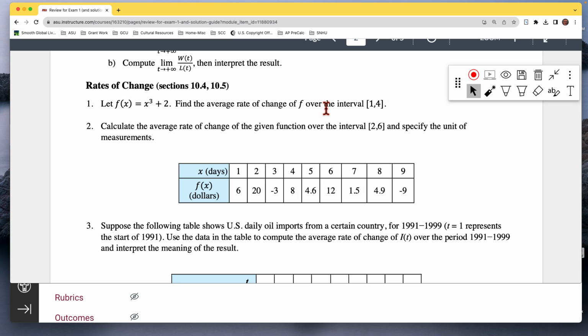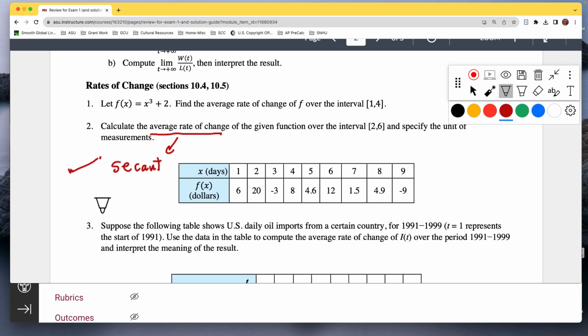Then we kind of get into rates of change, and there's two key types of rates of change that we're going to talk about that's kind of embedded in here. And I liked it on the exam when they do put this part in bold. So there is average rate of change, and what's the other kind of rate of change we do? Instantaneous. So there's two different things. So average rate of change, that's our secant line, which is a line with 2 points. We're going to connect it, and we're going to get the average between those 2 points.